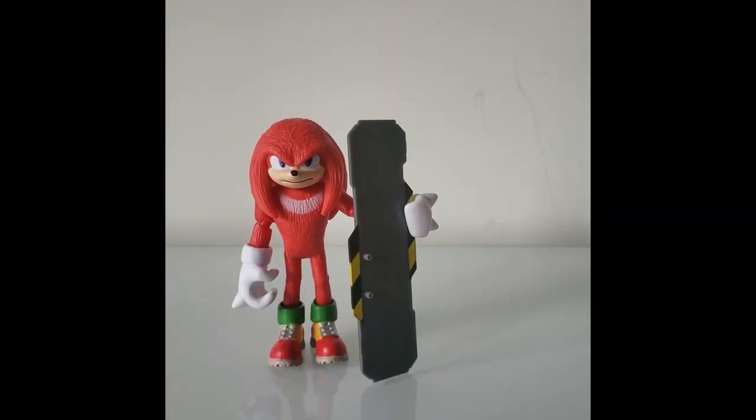Overall, I really do like this figure. I would say it is probably my favorite looking figure of the bunch based off the film. Knuckles was definitely the highlight for me. As for the figure, I do like how it looks aesthetically, but I do find its articulations to be a little bit stiffer than I anticipated.